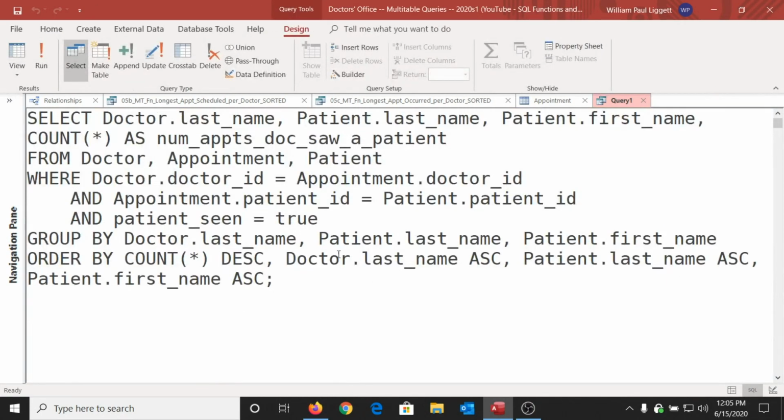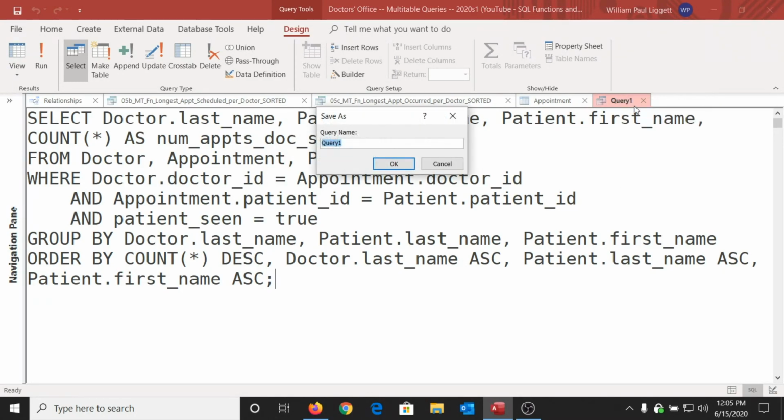All right, this is the code for everything. Check that out again. I'm going to save this as, let's see, we're up to number 6 finally. It's a multi-table function, and this is dealing with the number of appointments each doctor saw a patient.